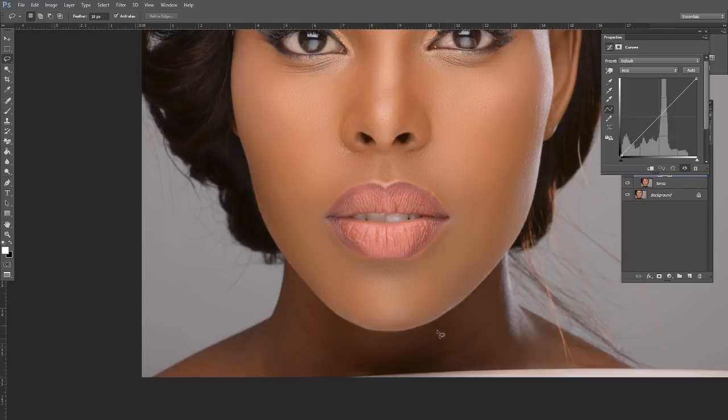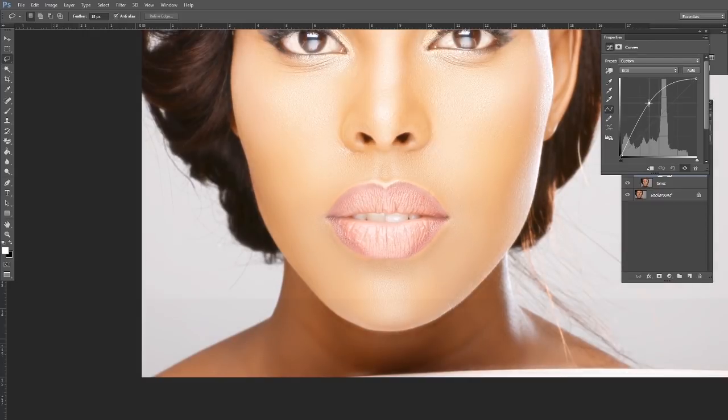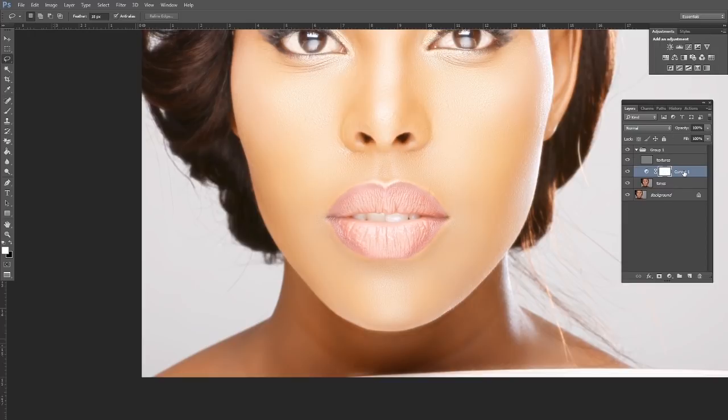So let us first work. We are only focusing on the neck here. Let us first work on the brightness. Just focus on the neck, on the neck only. Let us brighten it up. So let us close this. Let us name this neck color match, just for our understanding.